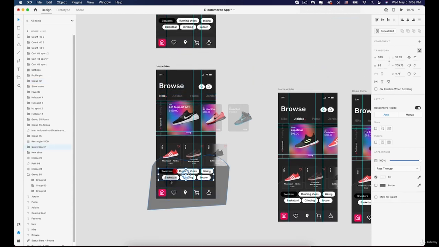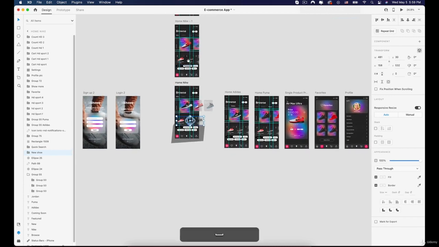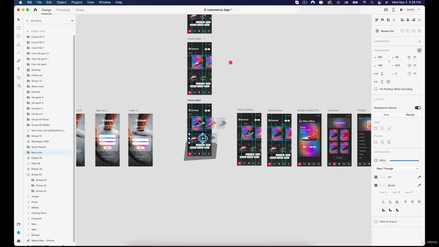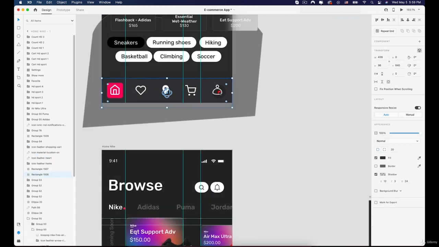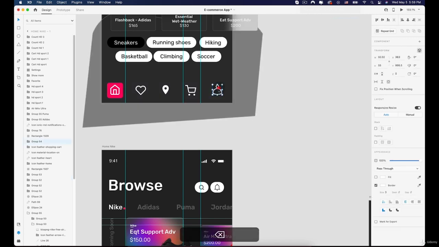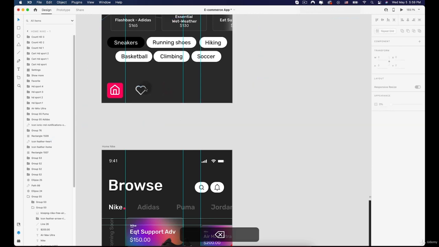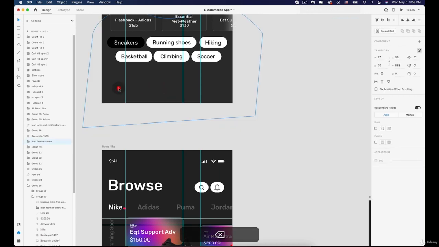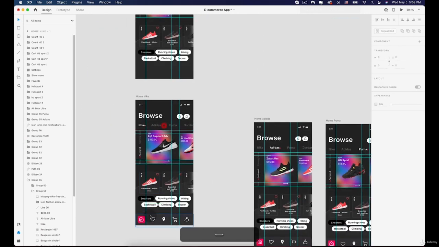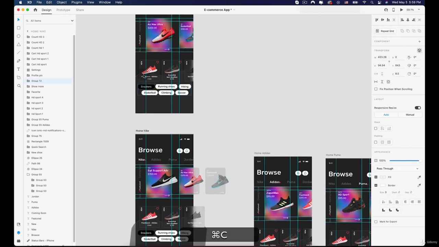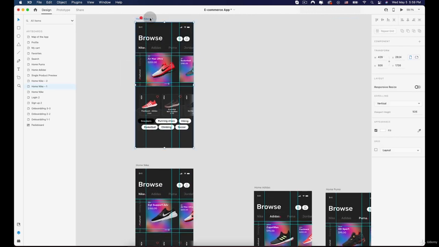As you can see, it's already grouped. So we are going to copy this, and also we are going to do the quick search and the other card only for the home screens, because we have the issue with that as well. So what I'm going to do, I will remove everything about the menu in this artboard. And we are going to copy this one and paste it over here. Click on the name of the artboard and paste it.